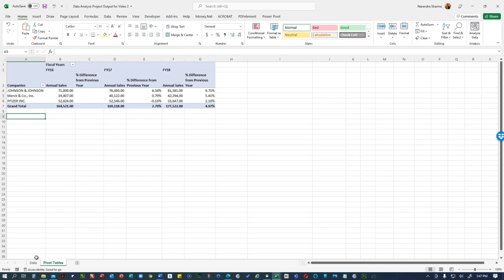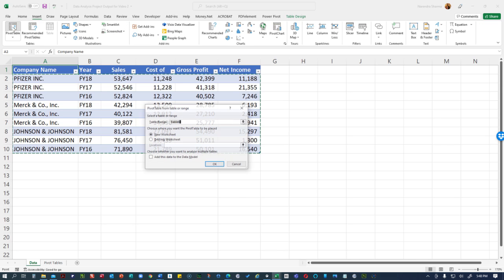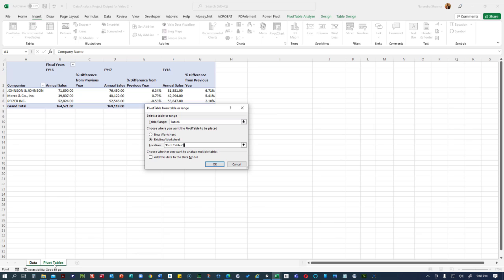For example, if you want to start with the cost of goods sold, click on the data table, click on the A1 cell, insert pivot table, and then existing worksheet, go down to pivot tables and select here row 10. Okay, so that is what you can do and hit OK.